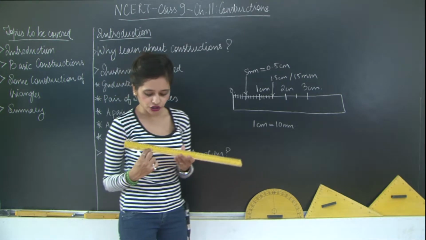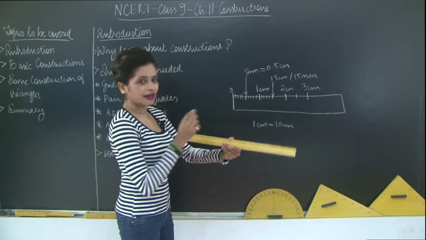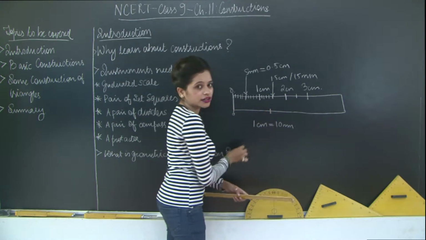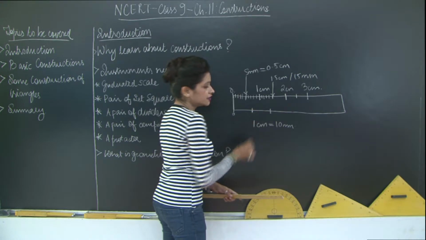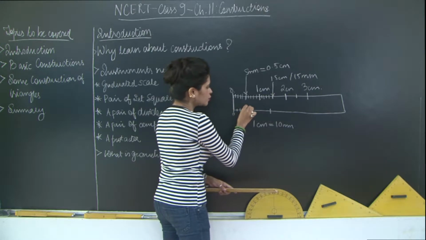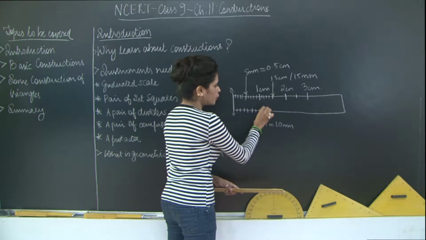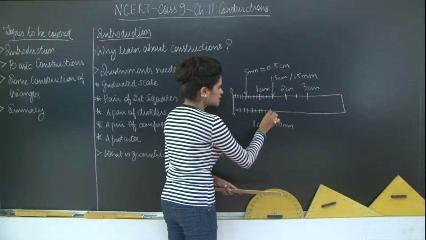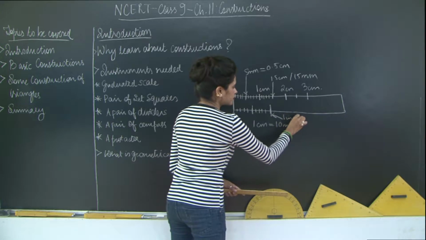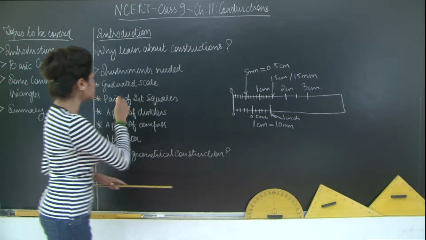Then below that you have inches. I'm not sure if you can see that. The inches again start from 0, then this is 1 inch. There is a division in between in the center. So this is 0.1 inch, 0.2 inch, 0.3 inch, 0.4 inch, 0.5 inch. Similarly, 0.6, 0.7, 0.8, 0.9 and finally 1 inch. So this is 1 inch, this is 0.5 inch. Okay, so this was your graduated scale.